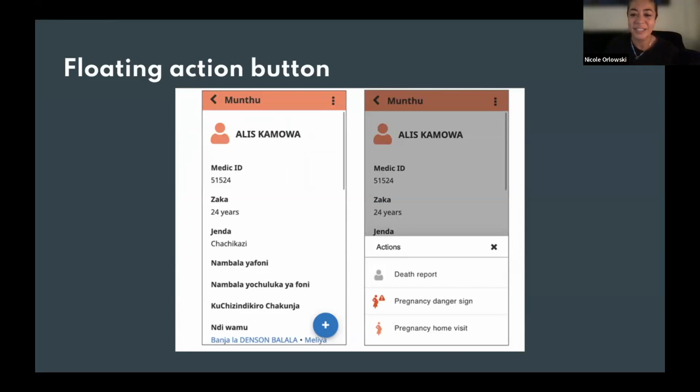Secondly, we gave CHWs a task that required using the floating action button from their learnings on the training cards. We learned that the majority of users were able to use the new UI correctly after reading the training cards, and they ranked the task as very easy. It was a task that we gave them with no additional prompts or information. We just asked them to complete a registration and let them do what they did with the knowledge that they had. And most CHWs found this new floating action button easier to use than the previous version and stated that it provided a simpler experience.